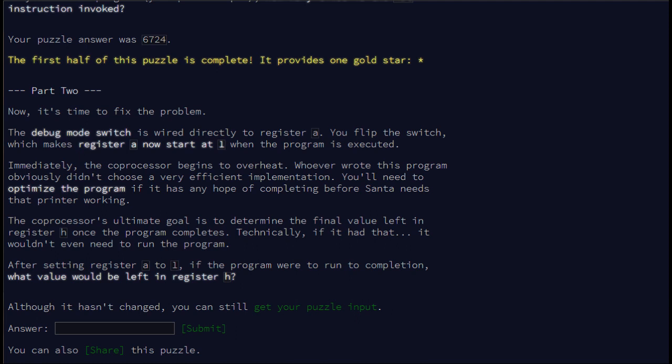How far do we have to go? 1, 2, 3, 4, 5, 6, 7, 8, 9, 10, 11, 12. I'm going to cut all of that and dump it into Notepad just in case we made a mistake somewhere.